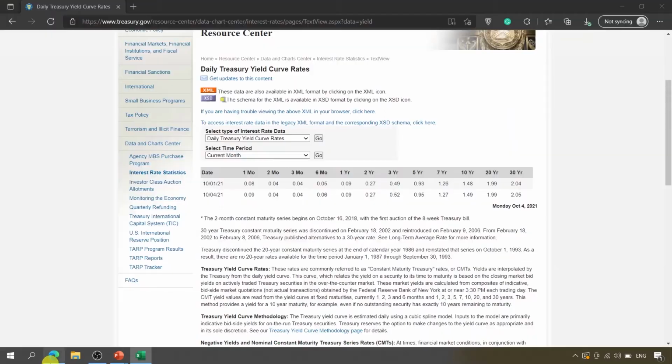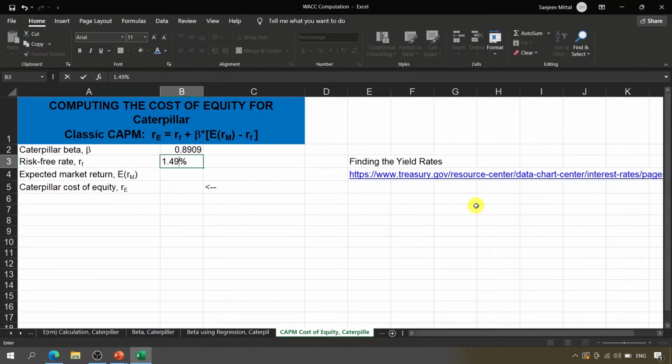For finding the risk-free rate of return, we will go to one website, that is www.treasury.gov. You can also use some other sources for finding the risk-free rate. Now, there are different yield rates that have been given, from monthly yield rates to the yearly yield rates. And for our calculation purpose, majority of the people or different analysts take any of the yield rates based upon the best suitable criteria. For our analysis purpose, we shall take the risk-free rate based upon 10 years yield, which is 1.49, as you can see. These rates keep on changing, so based upon those changes, we can take our different assumption. And yes, this all depends upon analyst study and research about the company.